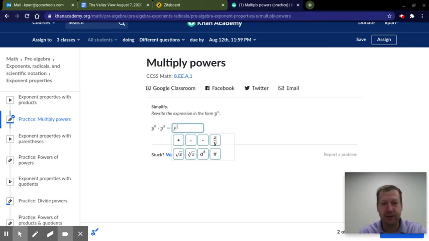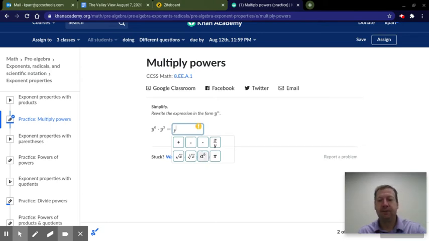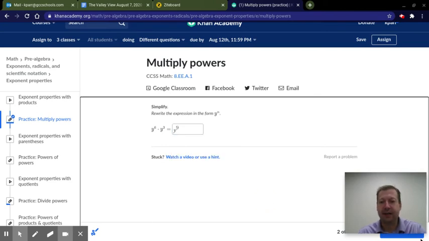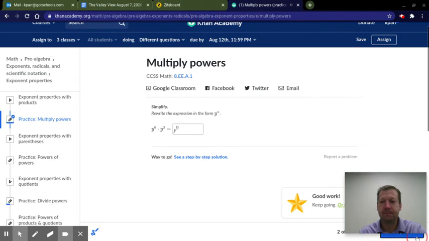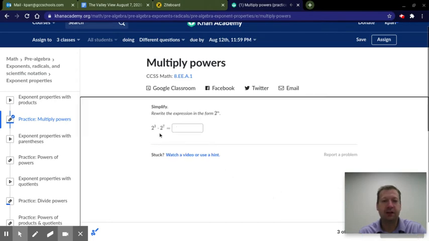Now pay attention right here, because to get that to the 9th power, to get that exponent, I need to click on this one that says a, b. So I'm going to click on that right there. Once I do, it moves it up to the exponent location, and then I can check my answer and move on to the next question.